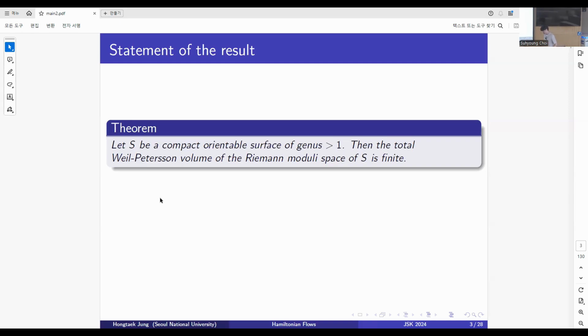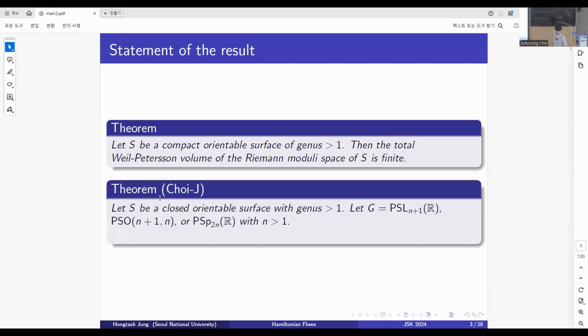And our main theorem shows that this finiteness of the volume, where if you go to the higher rank Hitchin component, this Weil-Petersson volume becomes the Atiyah-Bott-Goldman volume. And our main theorem tells us that this finiteness property just breaks down as soon as we go to a higher rank Teichmuller space. So the main theorem, in joint work of myself with Seoyoung Choi, is the following.